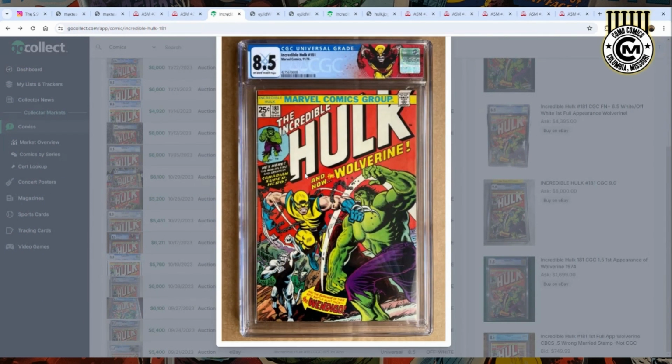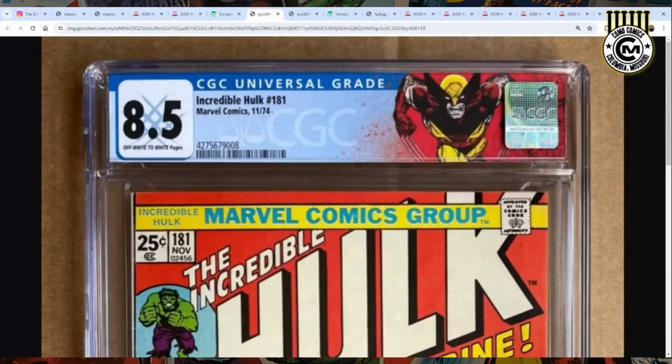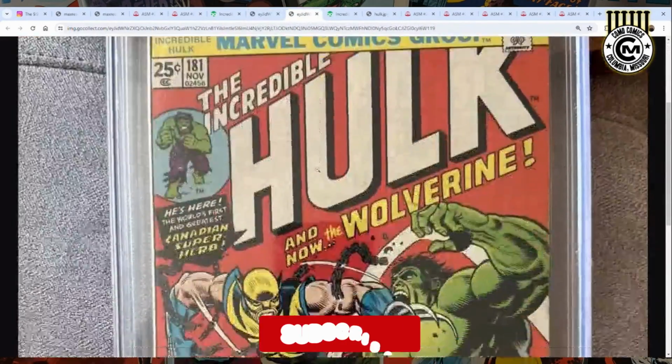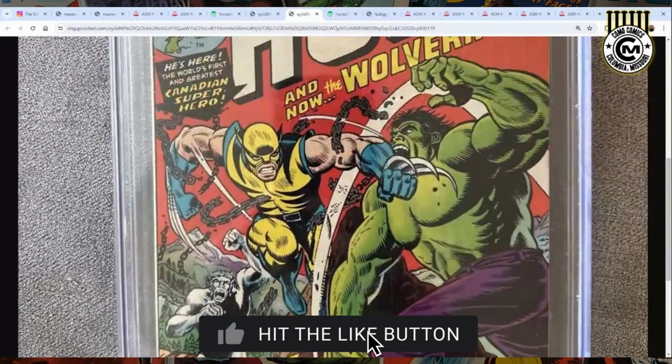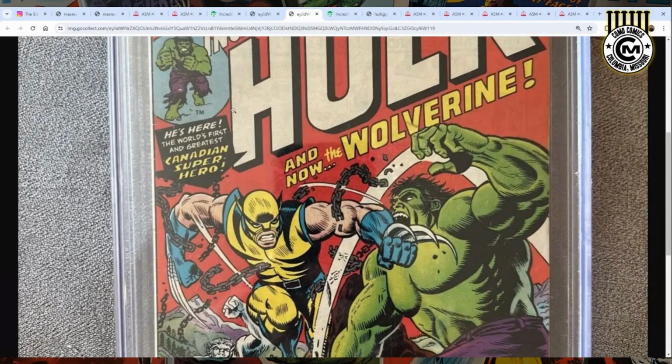It looks like your everyday run-of-the-mill 181. Nothing too crazy. The only problem is, so we've got a close-up scan here, the only problem is that book and this book are the exact same book. That's a problem. I think the easiest way to tell is you can look alongside Wolverine's forearm here. There are 4 very distinct color breaks, spine pops there. Then also alongside this black arrow above Wolverine between the little Hulk decal, there's a very distinct color break in the red between the Hulk and the black arrow, and then another distinct color break in the red to the left of the arrow.